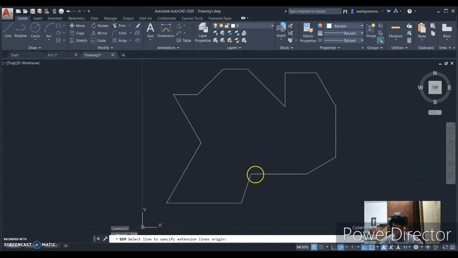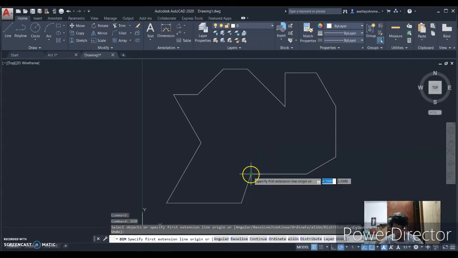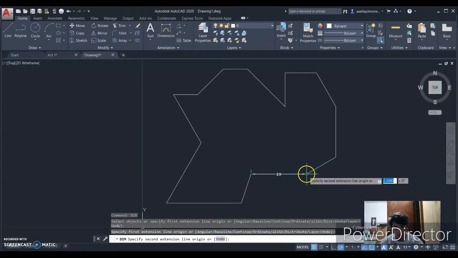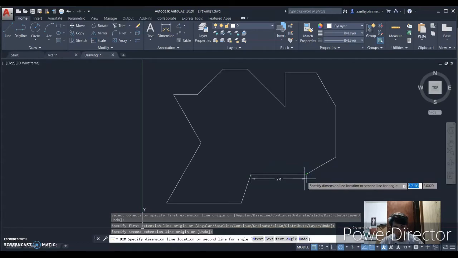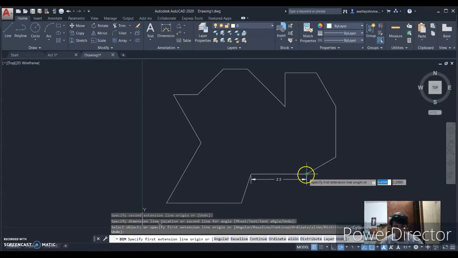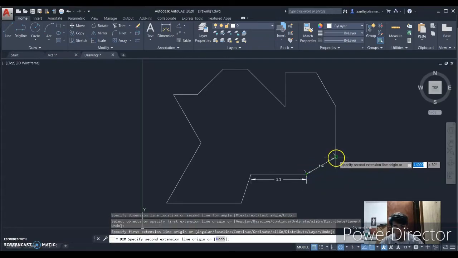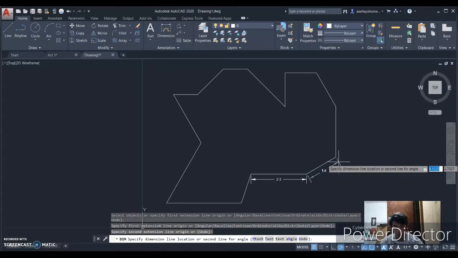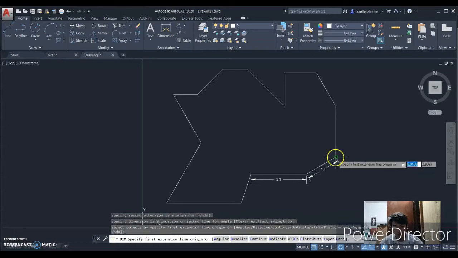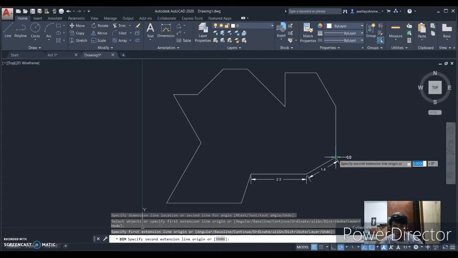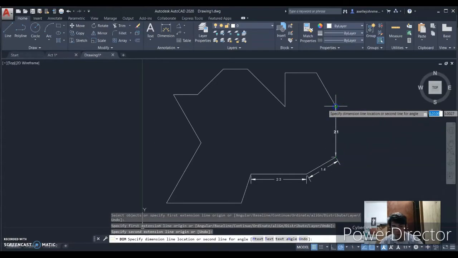So we will just click from point here to here, and we have the dimension of 2.3, from here to here we have 1.4, and from this point to this point, we have 2.1.